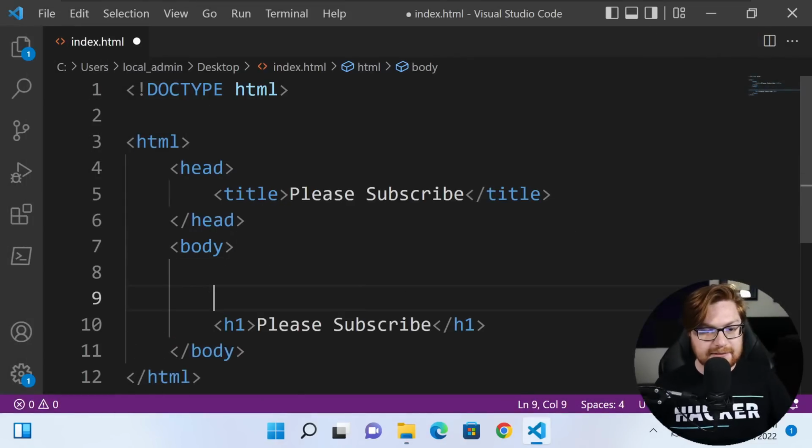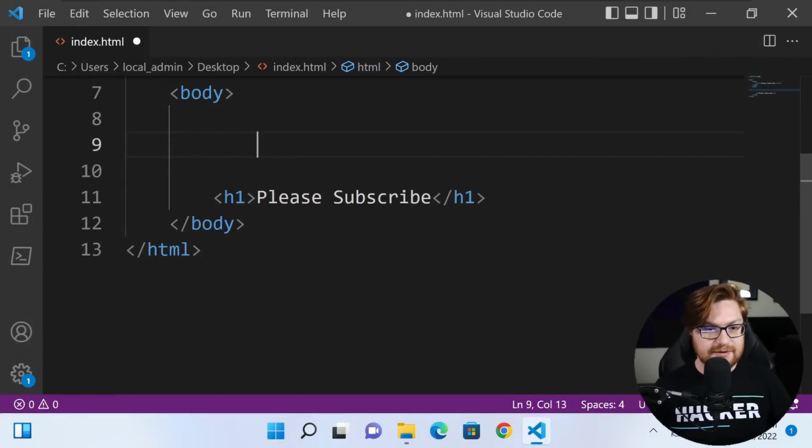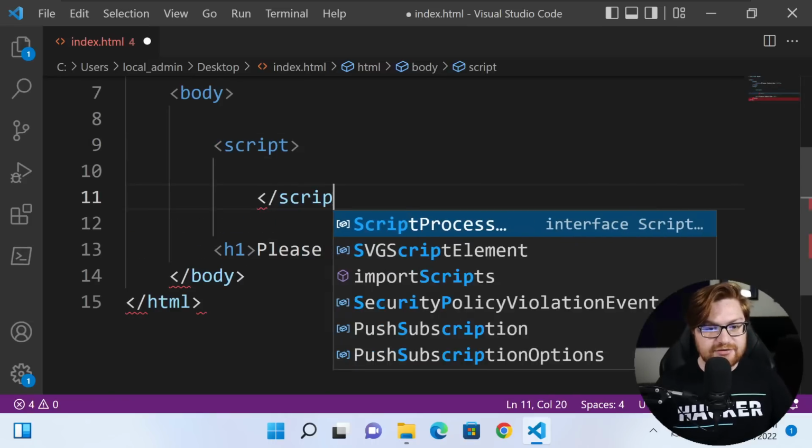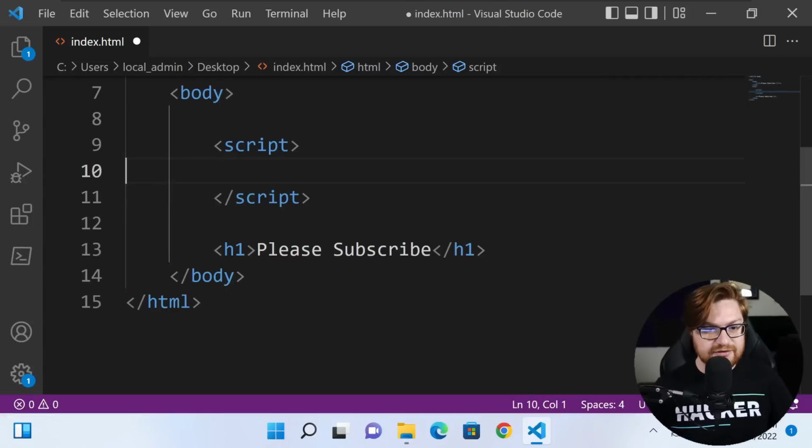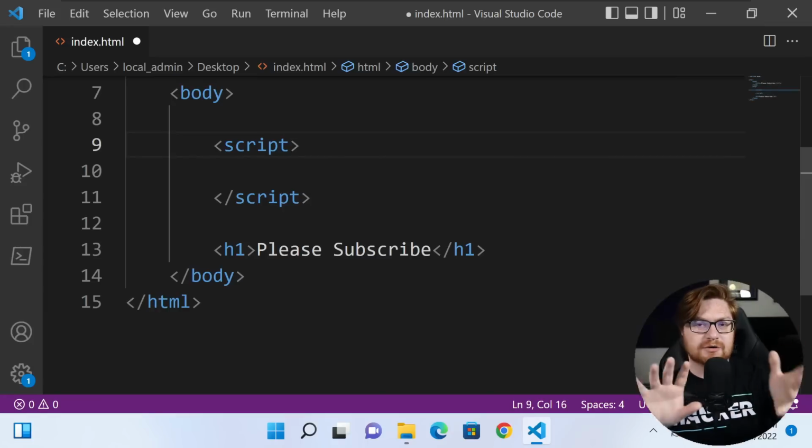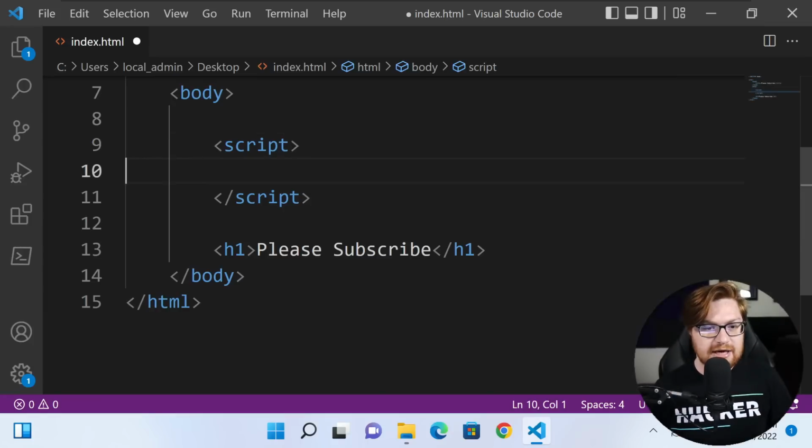I am going to end up putting this within our body tag because I do kind of want it to render right away. And I'm going to end up adding a script tag. Now this is how we could just natively end up writing JavaScript. I believe you could add some other attributes here to make it more third party or external, or have it reference or source some other location. But for the sake of our learning demonstration and exploration, let's just put it all right here.